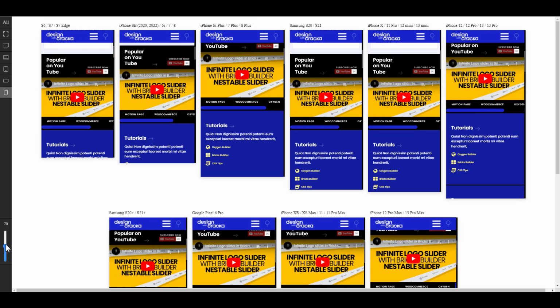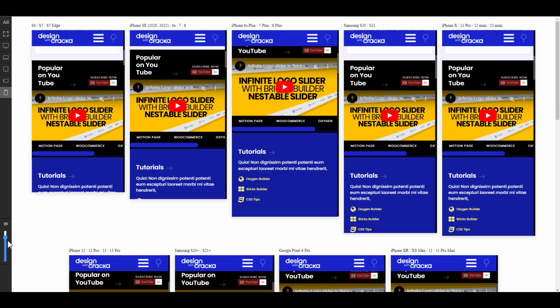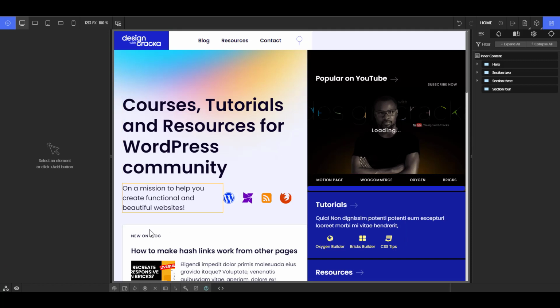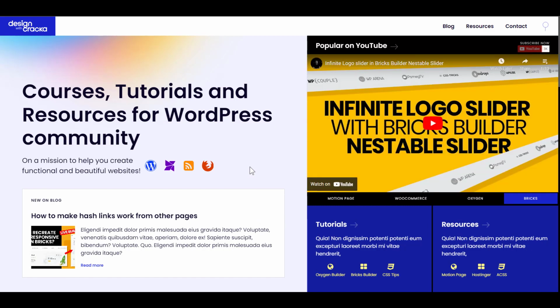You can also zoom in to these devices, or you can zoom out. This is a very powerful feature. Another feature of Recoda Workspace is the live server. Now, this is very useful, especially if you're working with two screens. So you want to have the front end of the website open on one screen, and then you want to be working on the back end. You don't want to be switching between the tabs and refreshing when you're done saving.